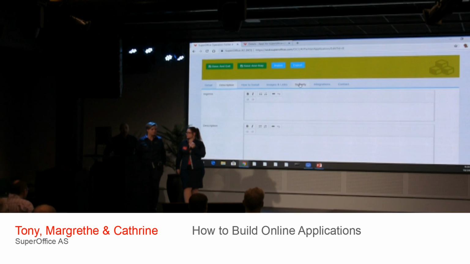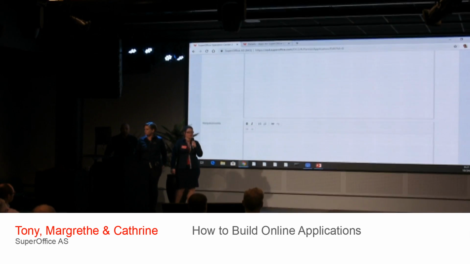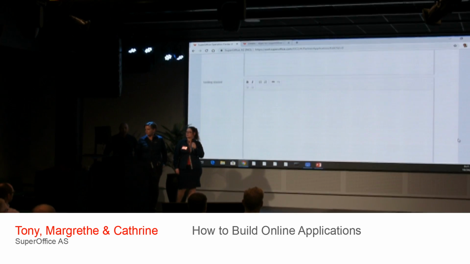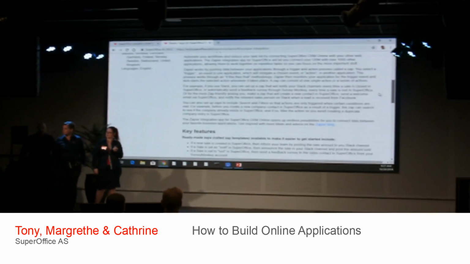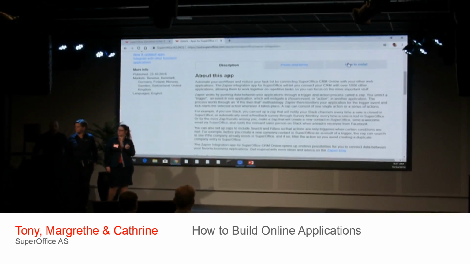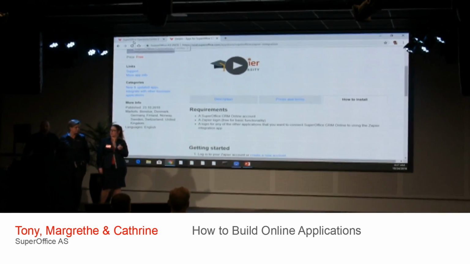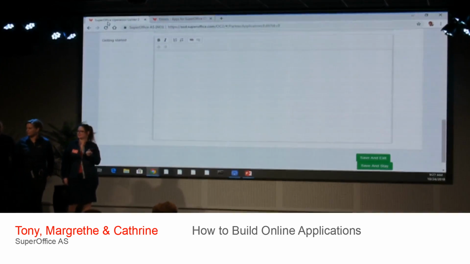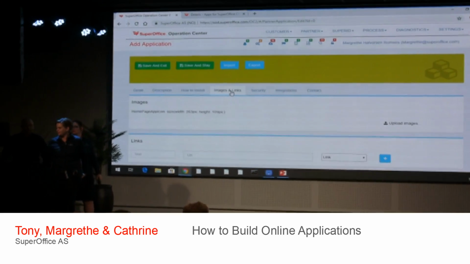Okay. How to install? You also have all the information that you will see on this page. Images and links?